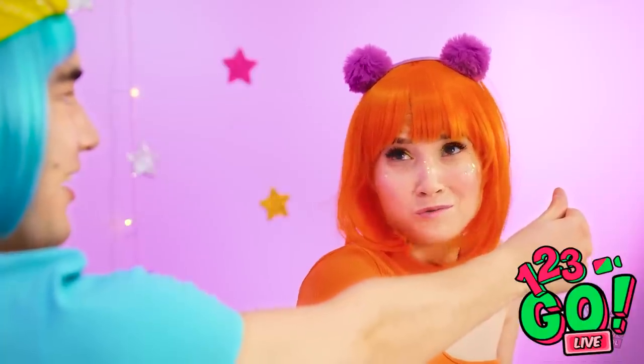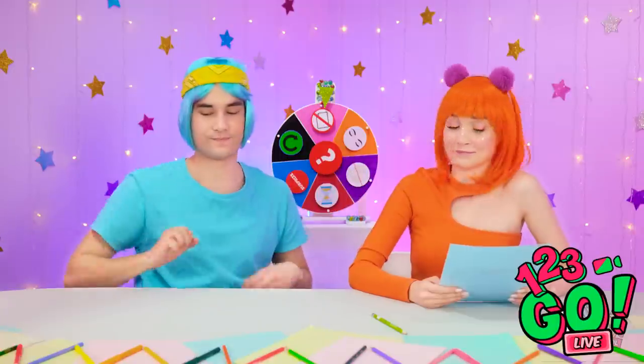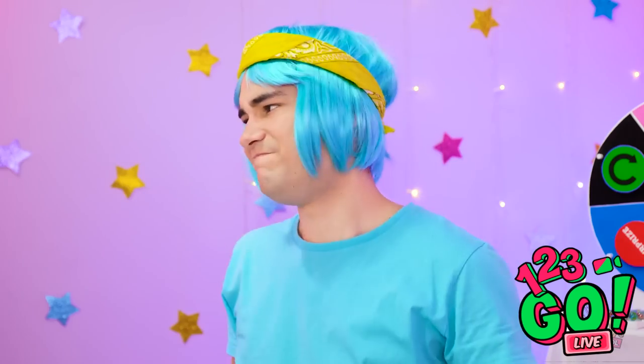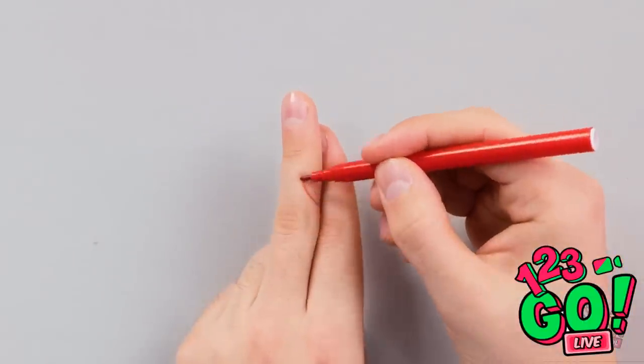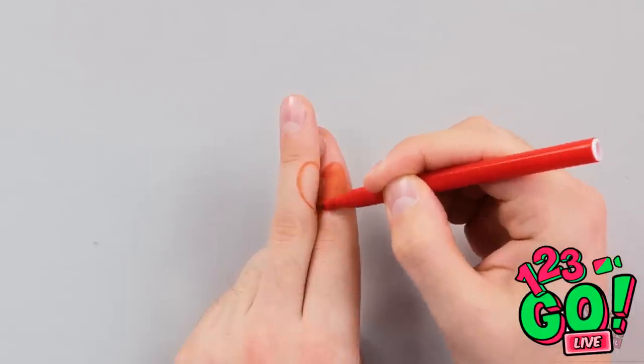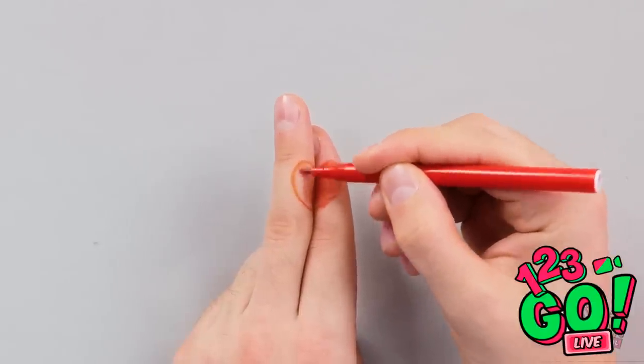It's a heart! No, it isn't? Sorry. Now what do you think? Just give up! I know I can do this! Come on, fingers, don't let me down! I think I figured it out — I just need a red pen! Place one finger on top of the other, then draw a love heart. Simply use a red pen to fill it in. It's not too bad. I like it — or should I say, I love it!